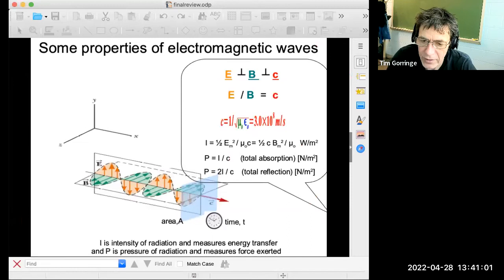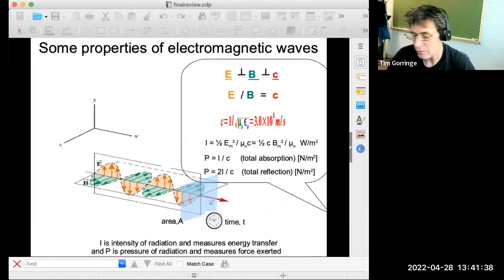We moved on from induction to talk about electromagnetic waves. So on this slide, I tried to summarize some properties of electromagnetic waves. Electromagnetic waves were predicted based on this unification of electricity and magnetism, through this process of induction. Putting those things together gave us the full electromagnetic theory, which gave us the prediction of an electromagnetic wave, which was identified with light being an electromagnetic wave.